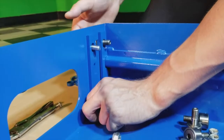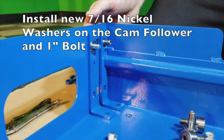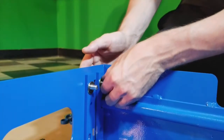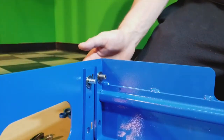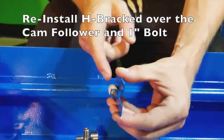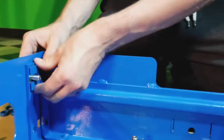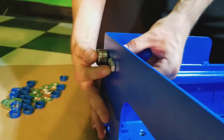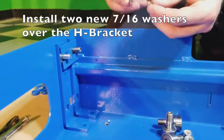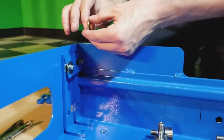Second brace on here. Put on one of the 7/16 washer over each, the 1-inch bolt and the cam follower, followed by your H bracket with the nylon roller facing the outside of the basket. Once in place, position another 7/16 washer over each, the 1-inch bolt, and the cam follower.